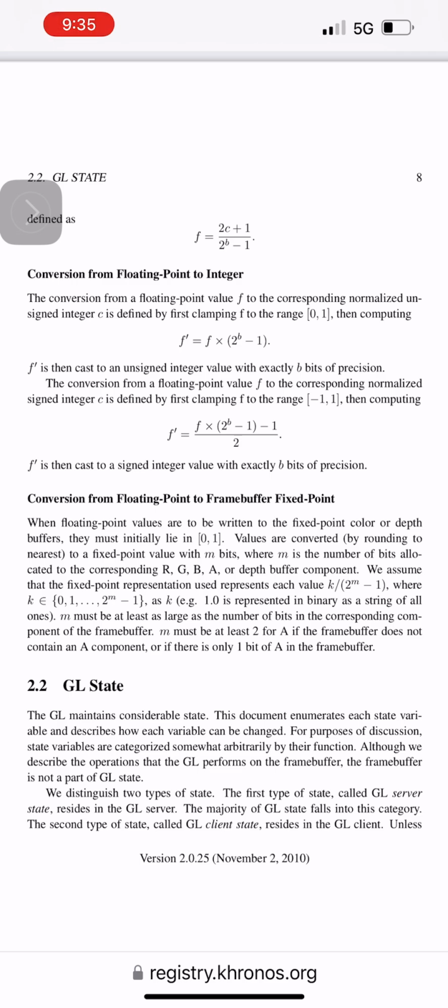The second type of state, called GL client state, resides in the GL client. Unless otherwise specified, all state referred to in this document as GL state is GL server state. GL client state is specifically identified. Each instance of a GL context implies one complete set of GL server state.